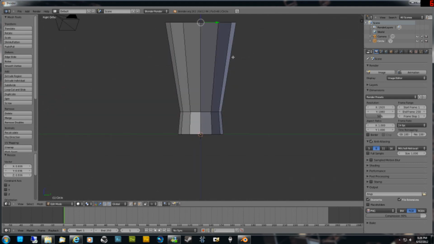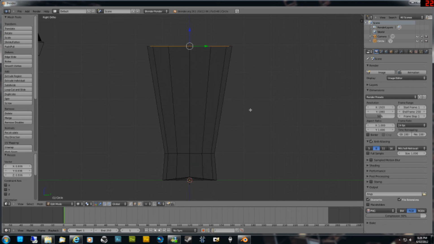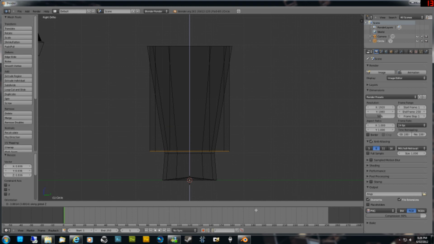So press 3 to go into side view. Let's line this up a bit better. And press Z actually to change it from shaded to wireframe. And press E and lock it to the Z again and go down it, and just stop before you get to the line there. Don't worry that it looks like it's coming out the side of the glass. We'll fix that next. And then left click to select.